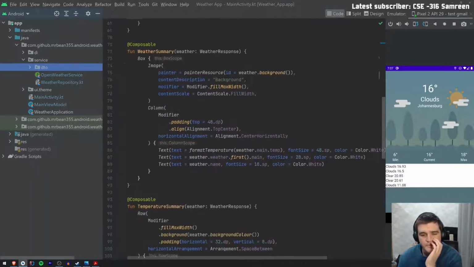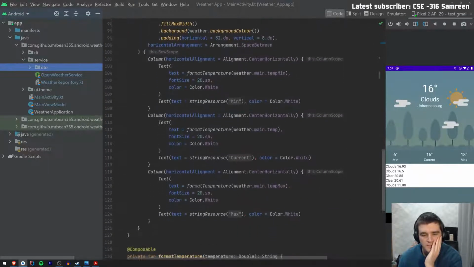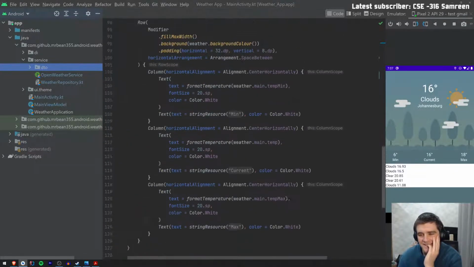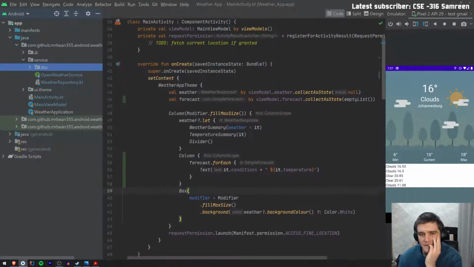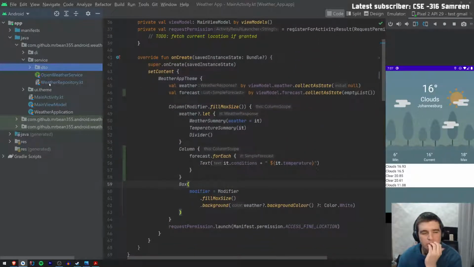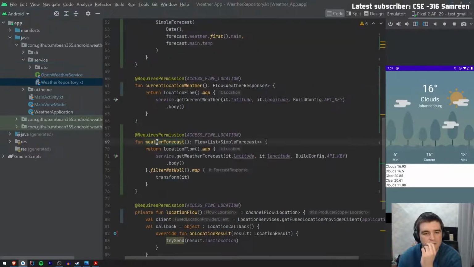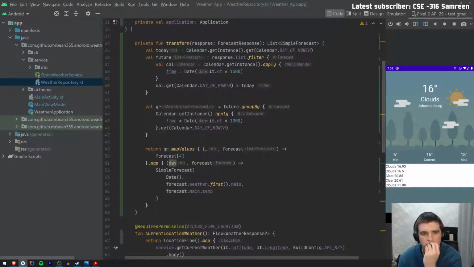I do need to, I think, clean up all these composables that I've got. So this mapping function is really annoying though.